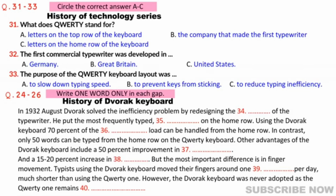However, it has never been adopted as the keyboard of choice. Why? First of all, bad luck and bad timing on the part of the Dvorak team. First, there was the Depression, not a good time for introducing change. But the main factor that worked against the Dvorak system was habit. People were used to the QWERTY keyboard. Computers today could easily switch the arrangement of letters to the Dvorak layout, but it seemed that because of habit, the QWERTY layout remains dominant.